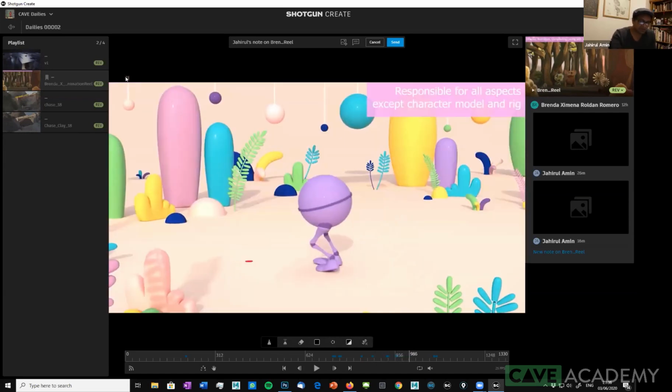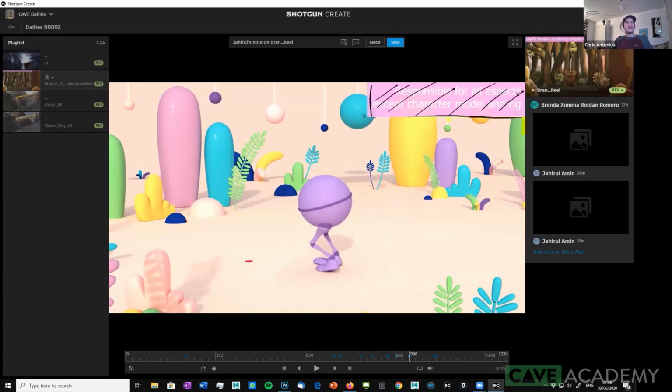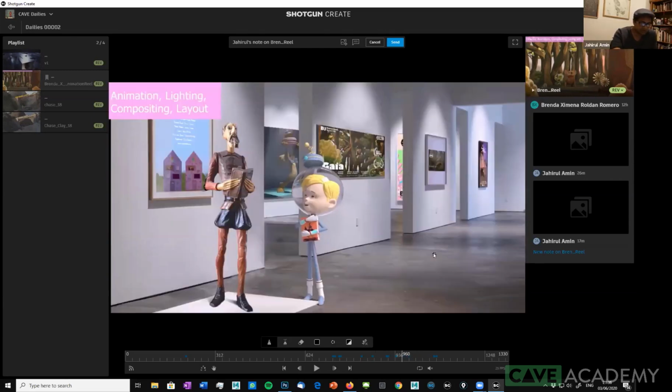Same for this one. I was just interested in the last shot. Was that character, not the animation, the model? This one? No, jump back to the talking piece. Was that because the environment there is a plate, right? No, it's a render. The environment is all a plate. It's a matte paint, and I did that. And the character on the left, the one that is more like a sculpture? That's actually a photograph. I comped that in.